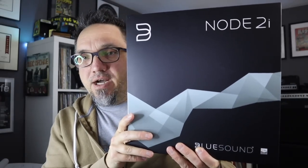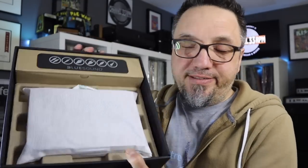Here is the box, so let's give it an open and we'll see what's inside. Even from this, it's got a bit of weight to it, which is a good thing. And this is what I see when I open the box. We have the welcome manual, Bluesound Node 2i Quick Setup Guide. Here is the actual device, and it's about the size of a hardcover book. Comes in this little bag. I ordered the black version. It comes in matte black and it comes in white. Just initial impressions, it seems well built. It's got some weight to it.